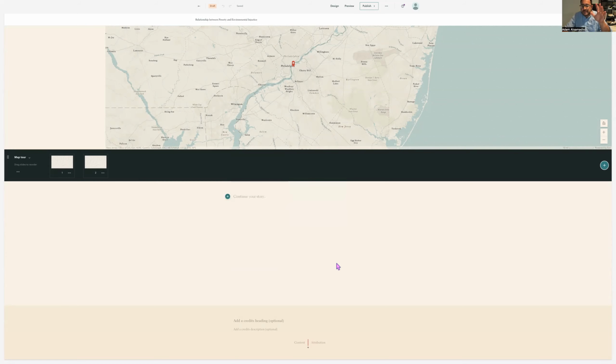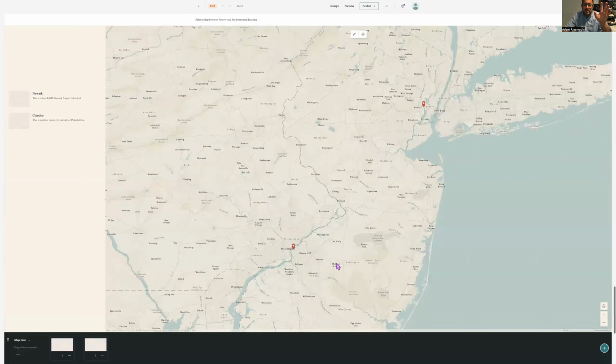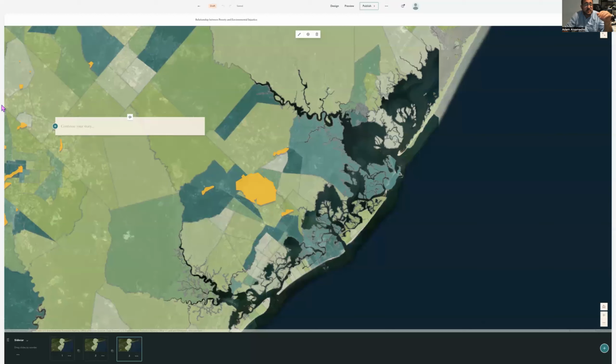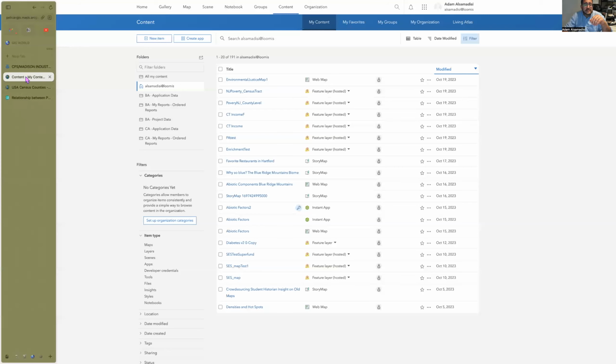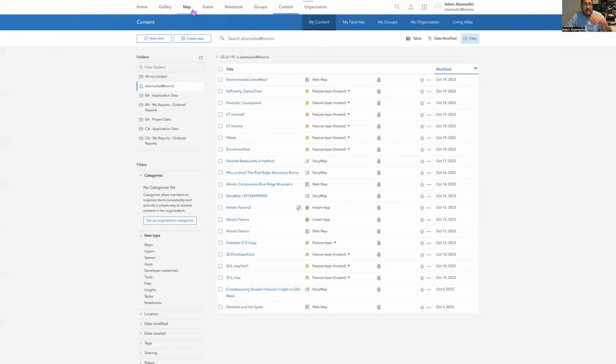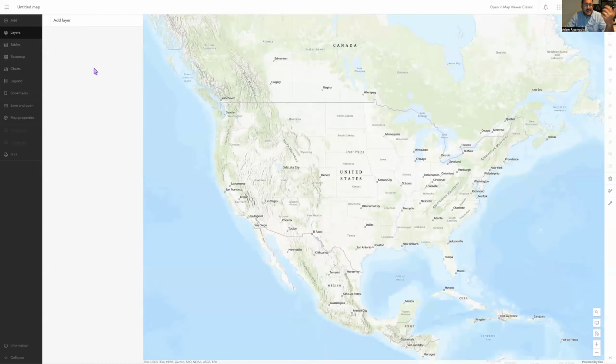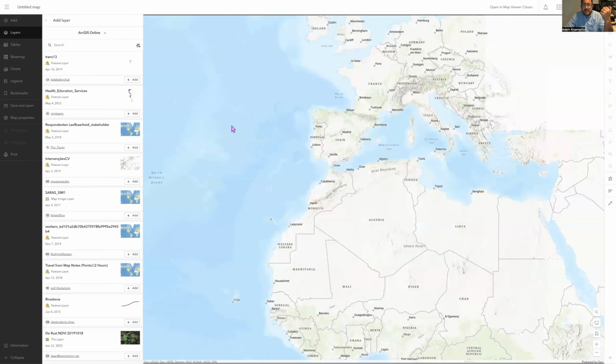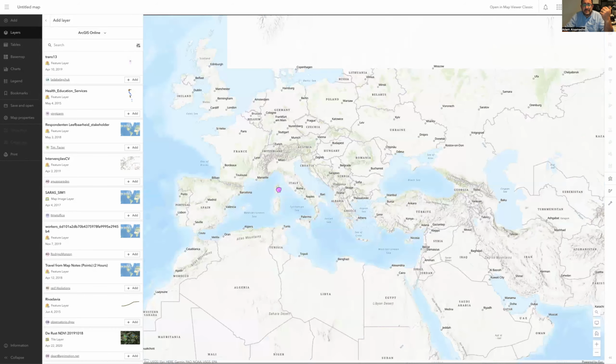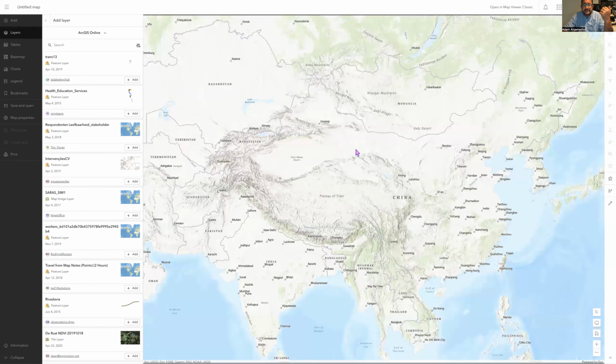So that's the first thing I want to say: the platform is really cool and hopefully you see it's pretty easy to use. The next thing is the content. If I go to the map, I could type in so many things and get a lot of interesting information that would be relevant to your class. Okay, I know that if you're doing history of the present, you might be looking at things happening outside of the country.